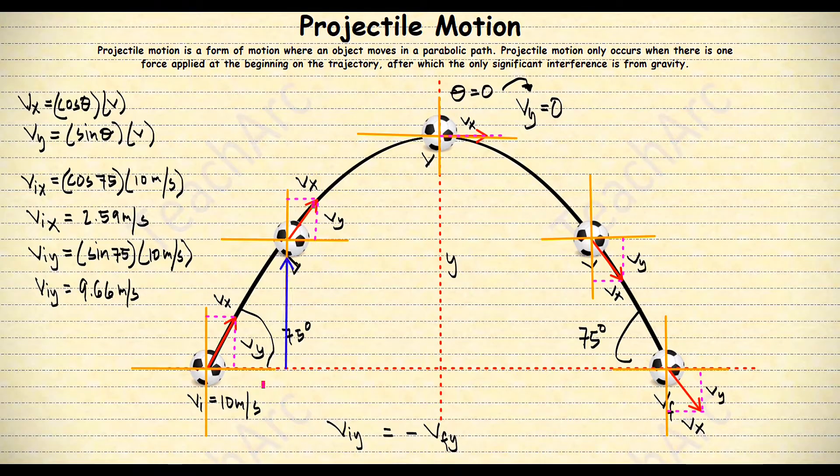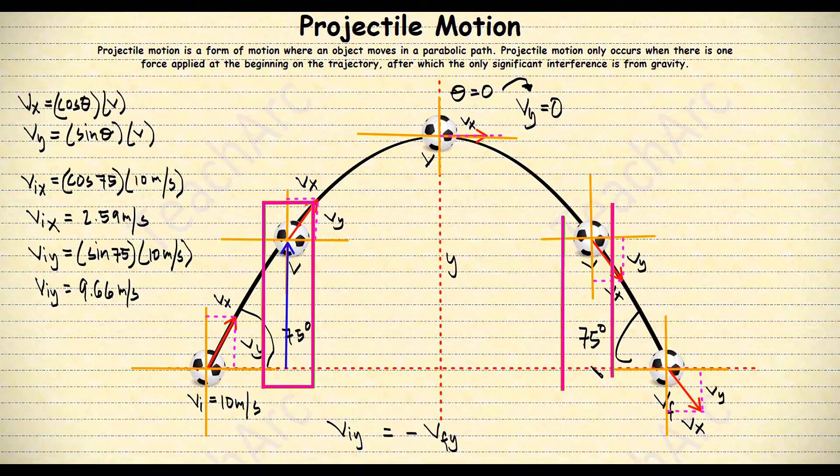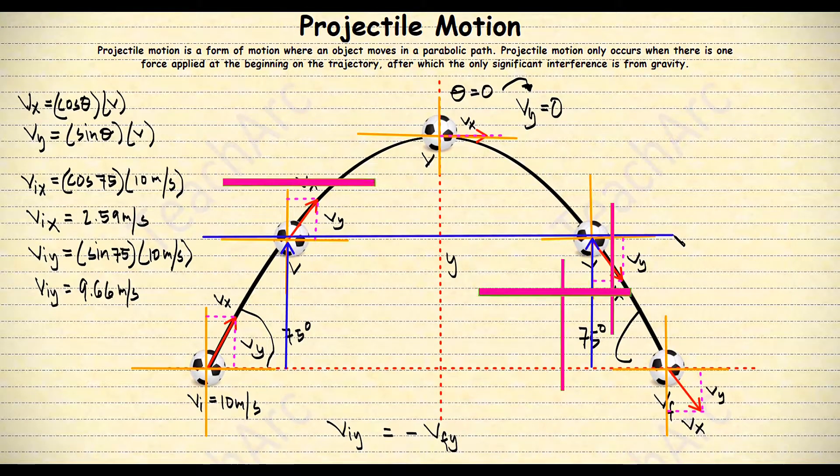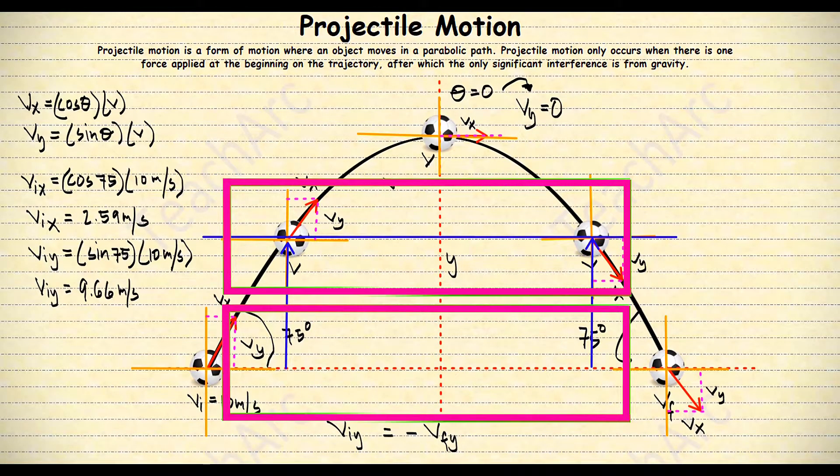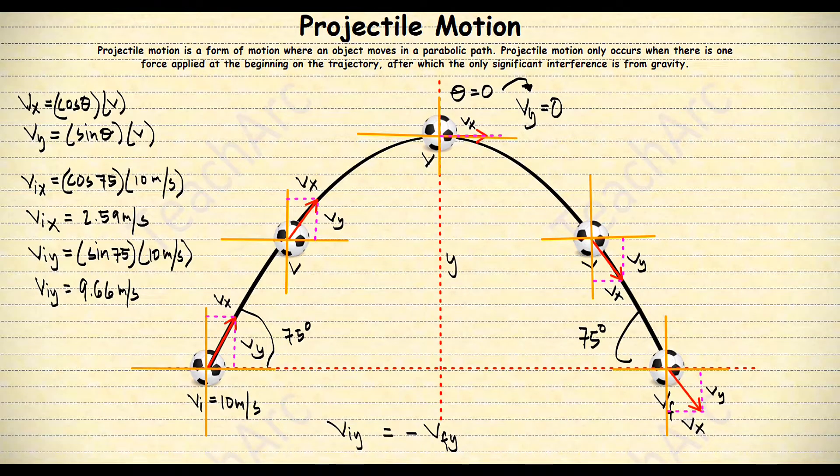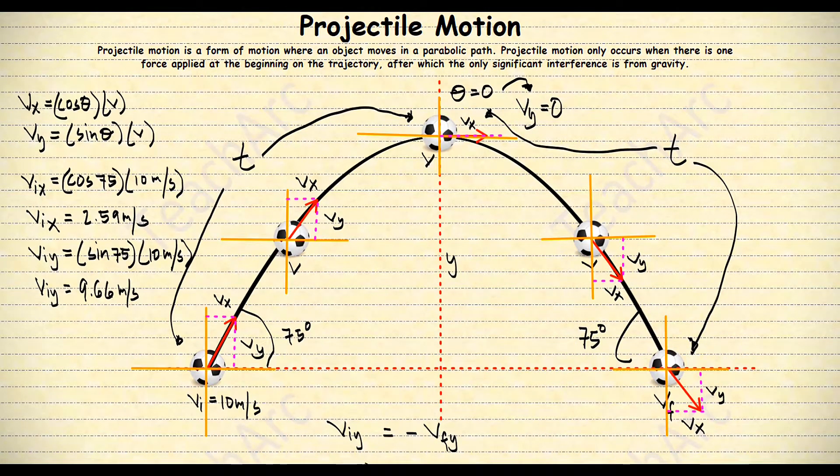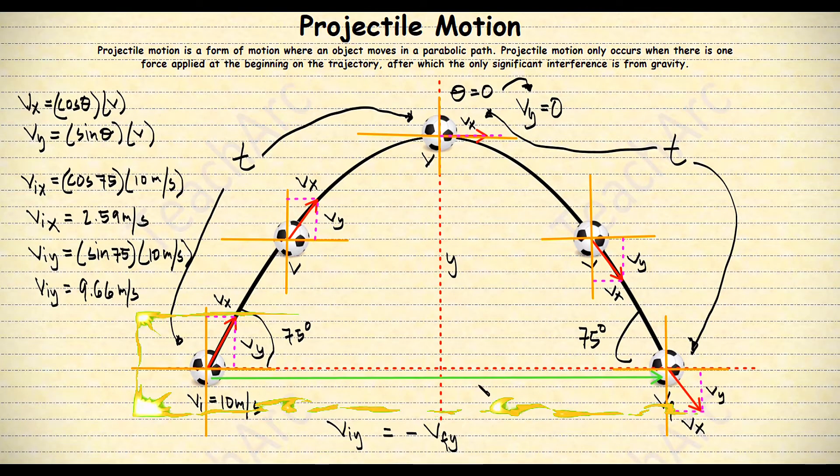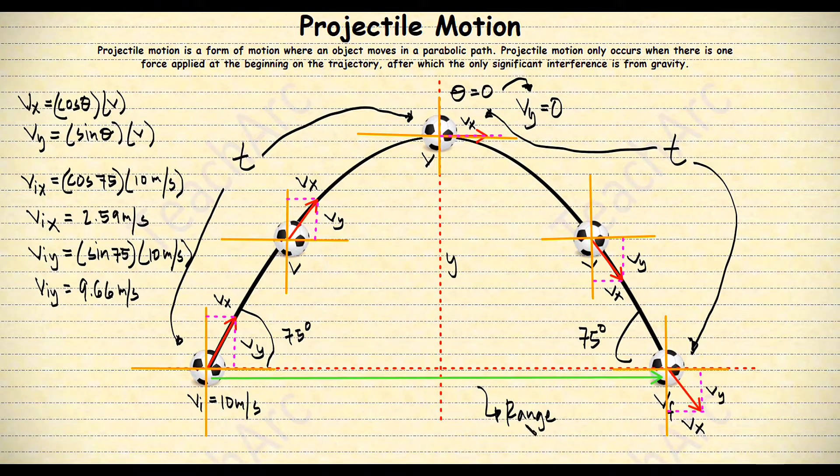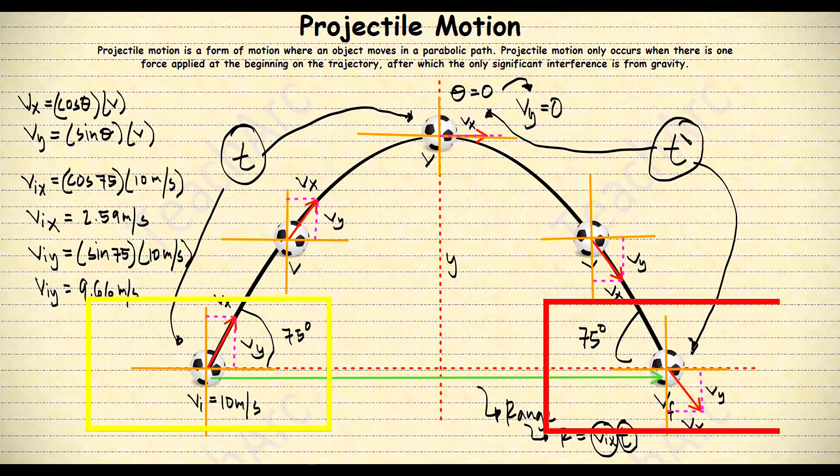You could also say that the height here is equal to the height on the other side if this line is parallel to the ground. The time it takes for the ball to reach its maximum height is the same time it needs to go back to the ground. The horizontal distance from the starting point of the motion to the landing point is called the range. To compute for the range, we multiply the x component of the initial velocity by the total time of the motion, meaning from the beginning until it lands.